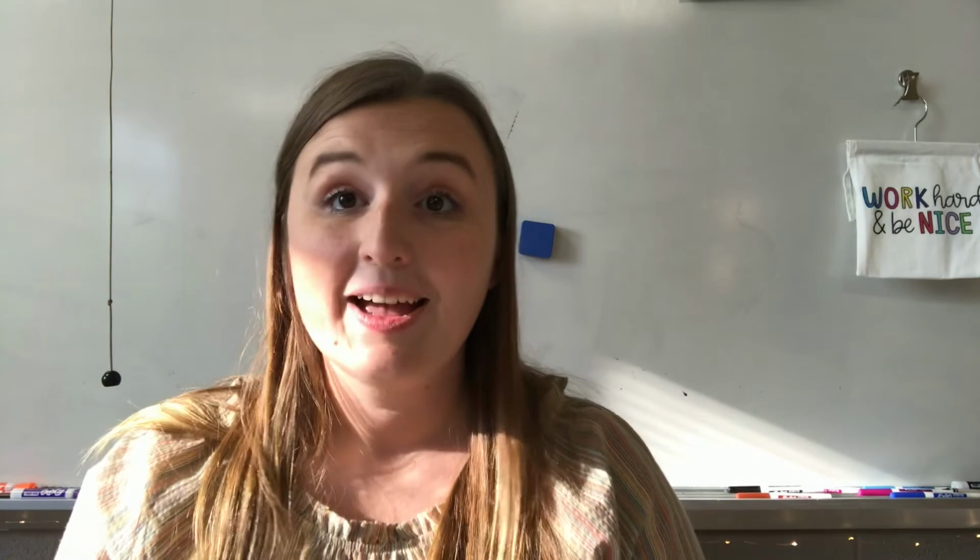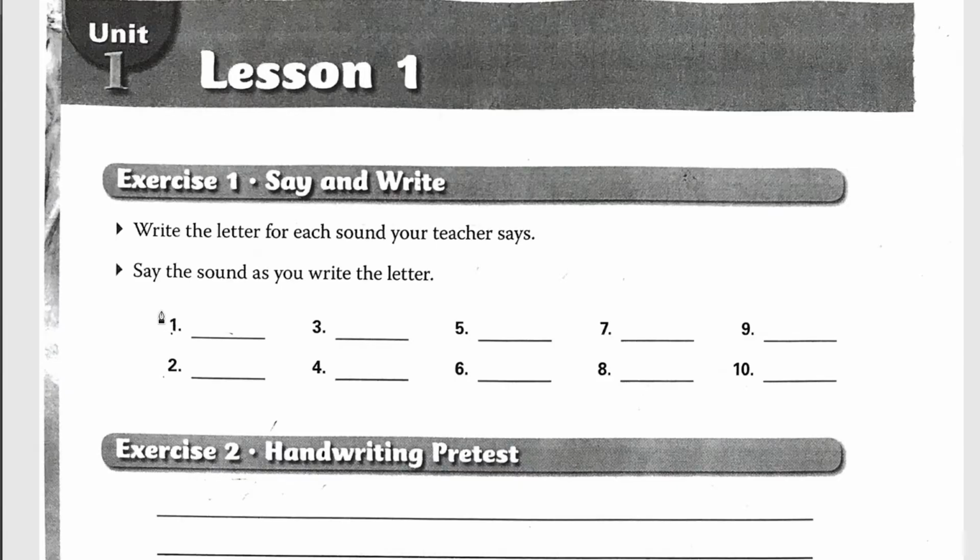Okay. For this next part, you are going to write stuff with me. So I will do a voiceover over our worksheet and we will do it together. So you should be seeing that in just a second, okay? Thank you, guys. Okay, guys, now we're going to complete exercise 1. We're going to write the letter for each sound that I say, and you're going to say the sound as I write the letter, okay? And you're going to see me write each letter. Okay, so let's start with number 1.